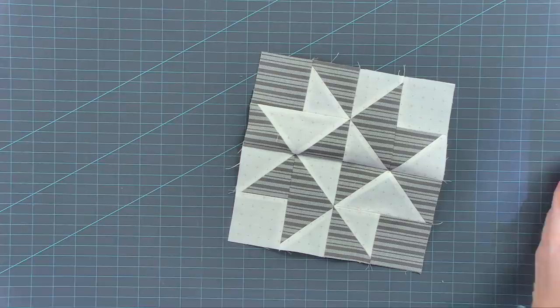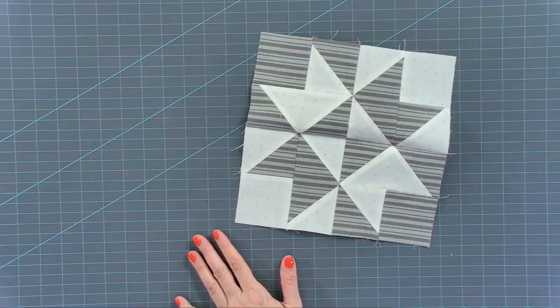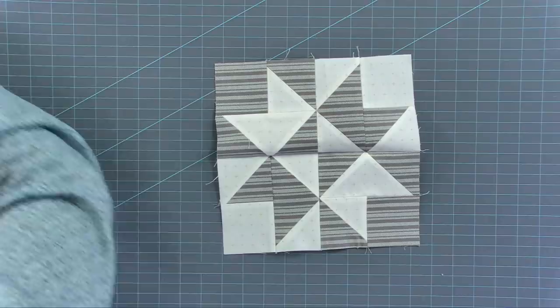Okay, I'm going to move the sewing machine off. Okay. Thanks, sorry, we're moving the sewing machine off. Okay. Just to have a little bit more room.